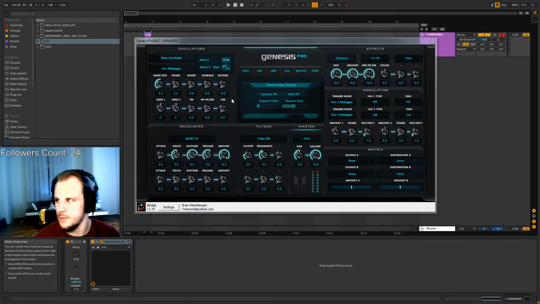There don't seem to be as many artifacts as inside a sampler like Nexus. Nexus is very known for having much aliasing when you really turn down or up a pitch beyond what the original sound source was designed for. Like, let's say you open up a lead sound in Nexus, which is a sampler, right? If you play it at a bass register, you can really hear some aliasing at that point, but this seems to not have that problem, which again is really good.